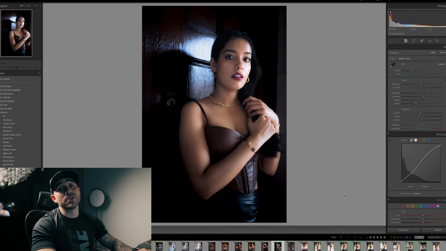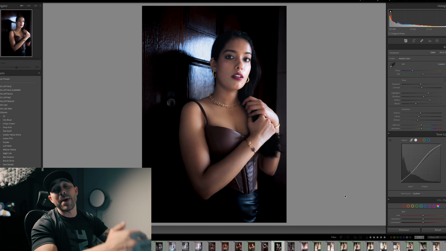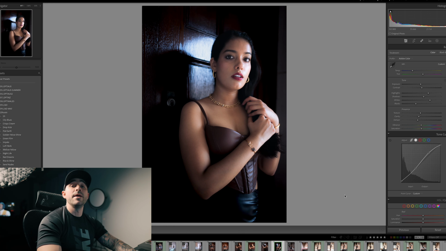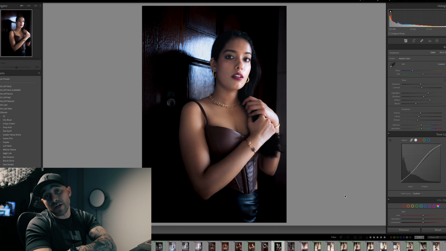So definitely saves time and energy, and it works for a ton of different ranges. You can do it for lights, you can do it for skies, you can do it for many things. Whatever you find yourself repetitively doing the same kind of thing for, just create that brush, throw it on, and you know, just saves you editing time and makes it that much simpler. So let's move on to the next tip.